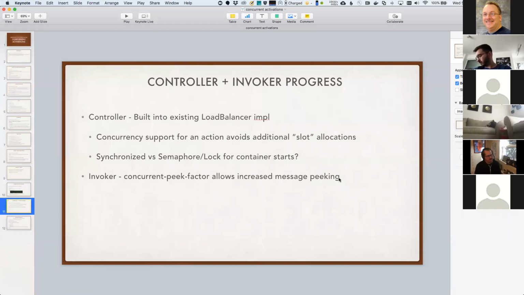If there's potential for having multiple messages per container, then additional messages will be buffered into memory. I talked about that a little bit in previous meetings, so I won't go into great detail there, but that's the configuration change that needs to be enabled at the invoker to support this.